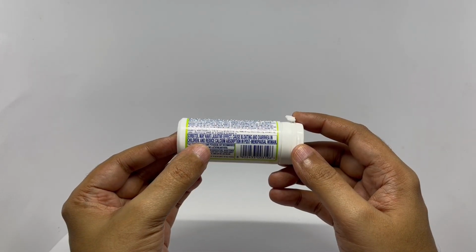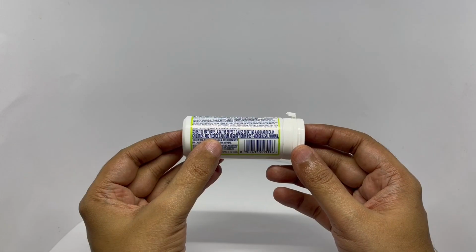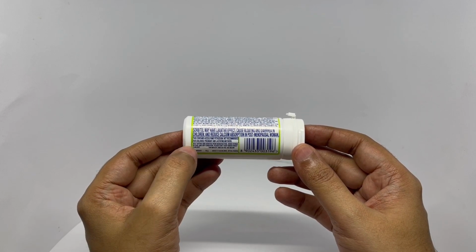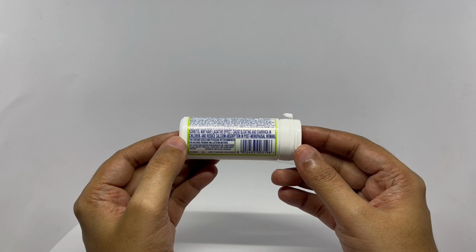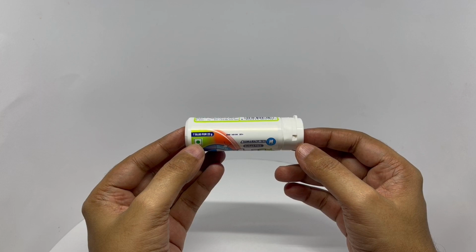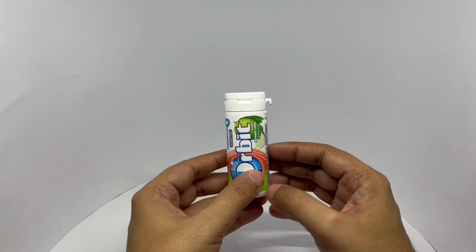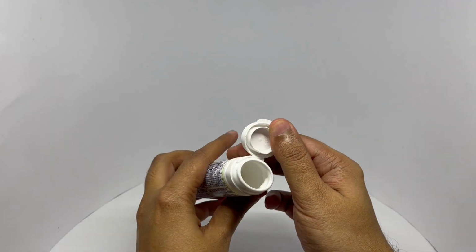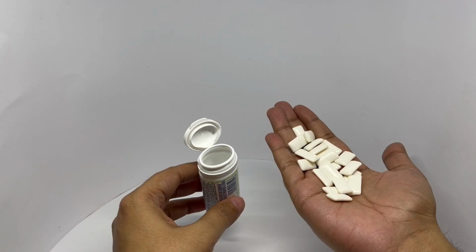Sorbitol may have laxative effect, causes bloating and diarrhea in children, and reduces calcium absorption in postmenopausal women. So not really recommended for children and postmenopausal women. It costs 50 rupees or 60 cents or so. So let's taste it. You get 20 pieces.